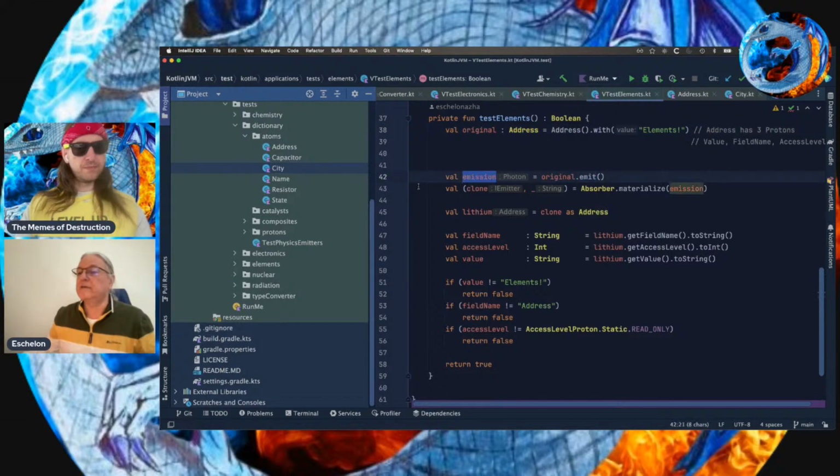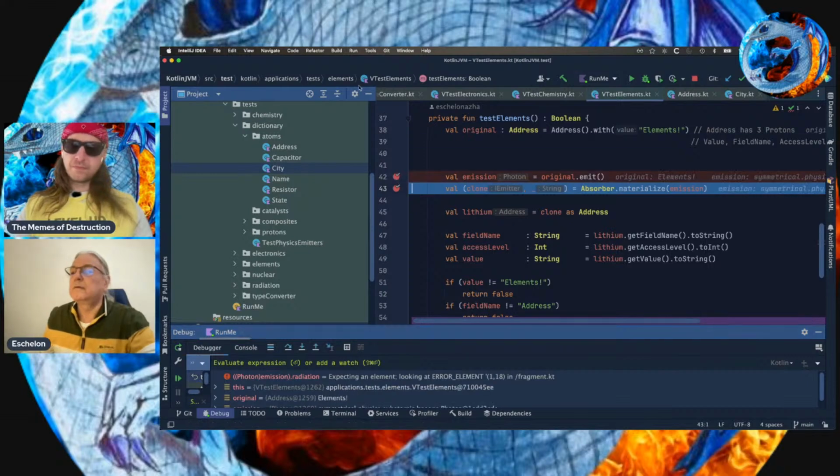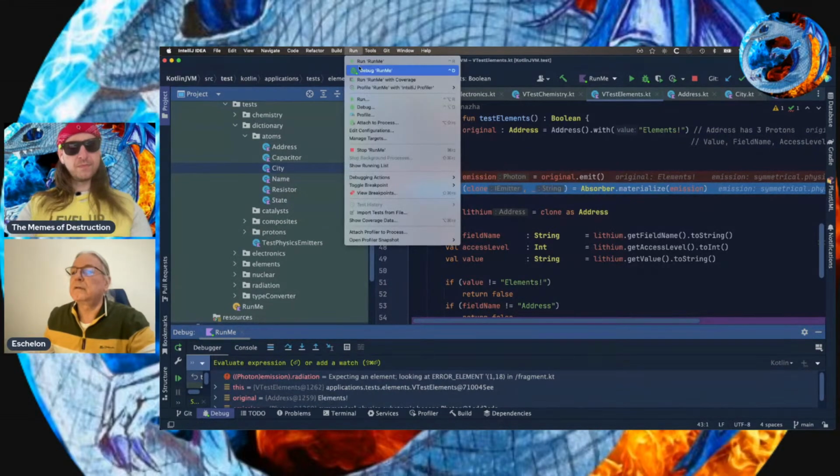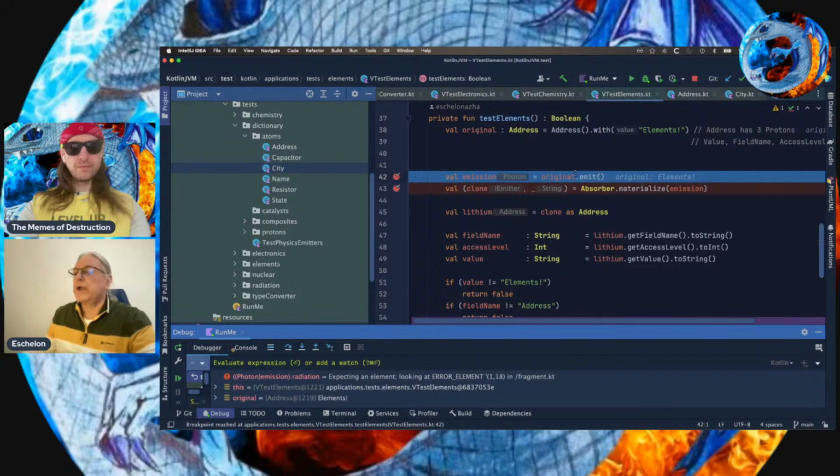So this has, actually, let me run it with the debugger because it's easier to see. I'm going to run it again and stop right at that breakpoint. Okay, right here, my original copy of this atom, I'm going to omit it.